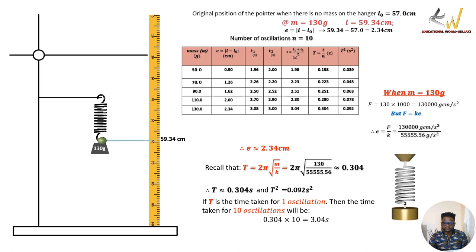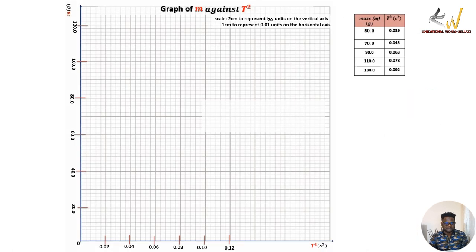Okay, so going straight to graph plotting, there are certain things that you have to know concerning graph plotting. For example, the title of the graph is very, very important. It has a mark of its own. The scale of the graph is important. It has marks of its own. The axes of the graph, the labels, and the corresponding units for the axes are very, very important. Don't forget that.